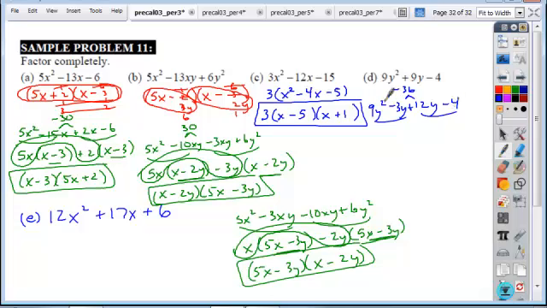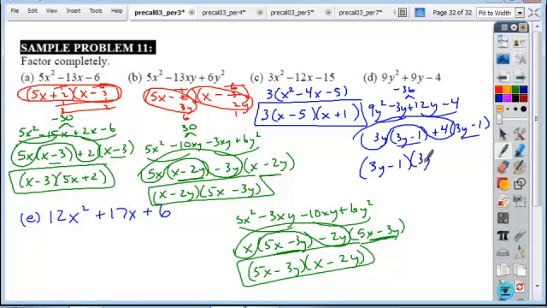Okay, so what common factor can I remove from my first pair of terms here? 3y leaving a 3y minus 1. What common factor can I remove from my second pair of terms? 4 leaving a 3y minus 1. I have my repeated binomial factor. I'm going to factor that out. And then the remaining factors, 3y and positive 4, form the terms of my last binomial factor.